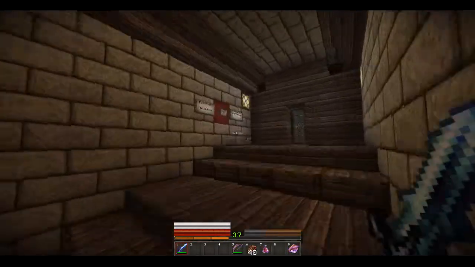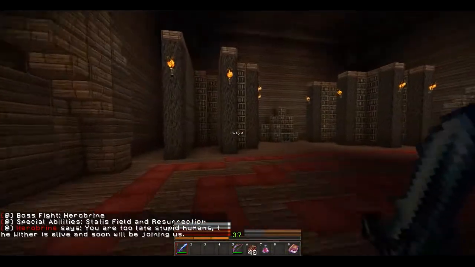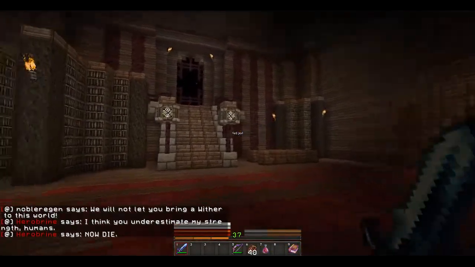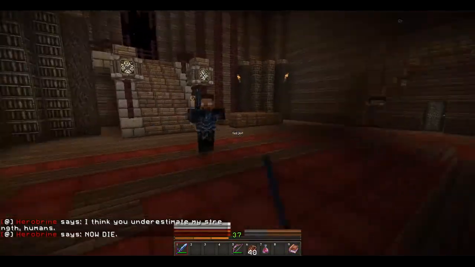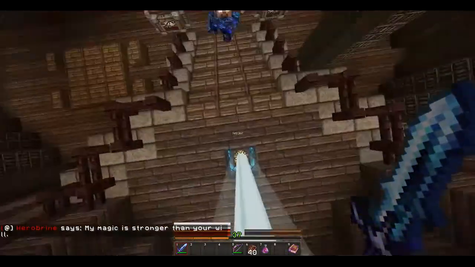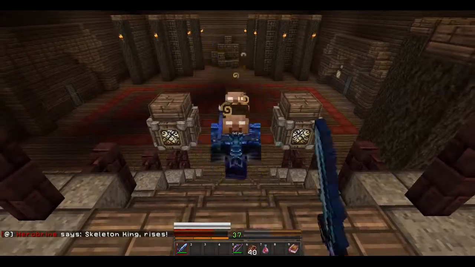Let's see. This is Herobrine's boss fight. Let's go to it. Alright, I'm too late. The Wither is alive soon and will be joining us. Alright. I think you... Oh, gosh. Alright, here's an axe. Whoa. He has something that, like, teleports me up to this beacon, I guess. And it's really weird. Alright, come on. Come on.